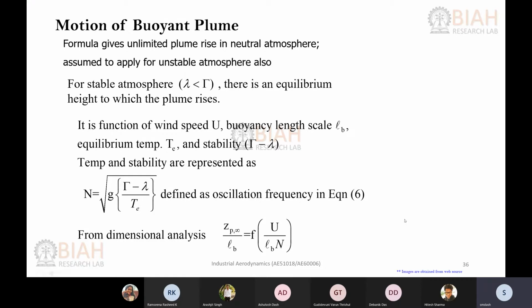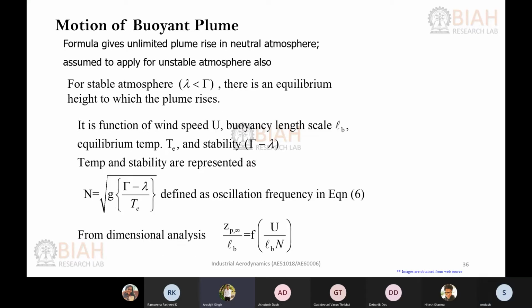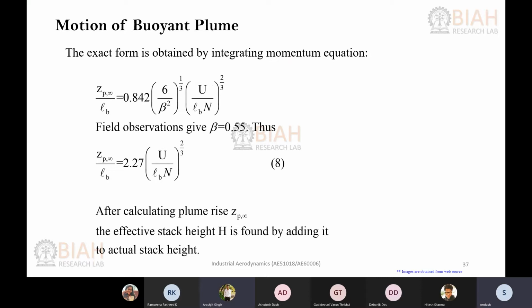Okay, so we will see that there is another formula which was derived by another scientist subsequently, for the plume rise height. Sir, is it like when the surroundings come to another equilibrium state, then it will try to settle to that equilibrium? Yes, it is a dynamic process. If the surrounding condition changes suddenly and drastically, which is unexpected, then the equilibrium may not be possible.